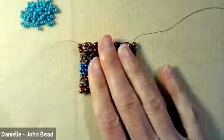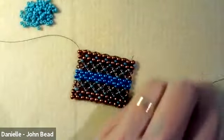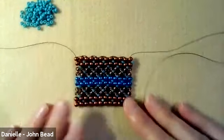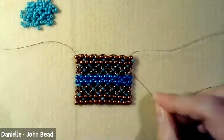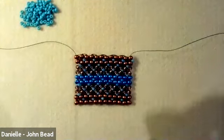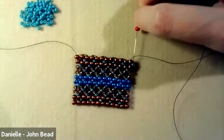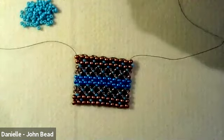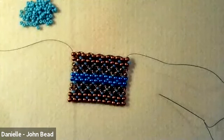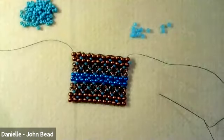Okay, so pretending this one was a full length one and I was ready to add my clasp. What you would do is, this is step 8 in the handout where I've left off here. And normally our next step would be to pick up a size 6 seed bead and go through and start building the goalposts. But we're not going to do that in this step because we want to add a clasp. So I'm going to get these 8s out here.